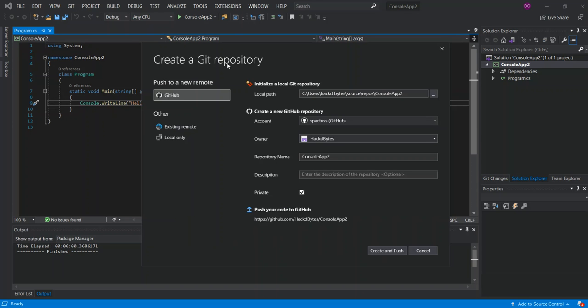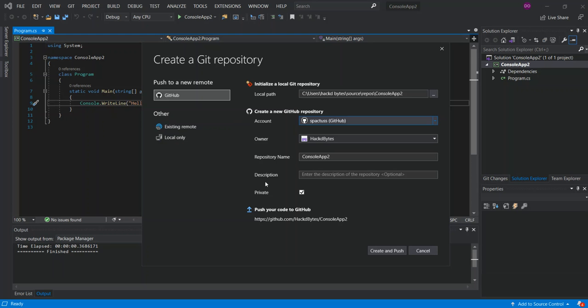Here, if you don't have a Git account, you have to create one. And obviously, you're going to have to log in, and then the account and details and whatnot will be shown here. Basically, you can get your repo not necessarily from Git, but from an existing remote source, or you can create a Git repository on your local computer only.